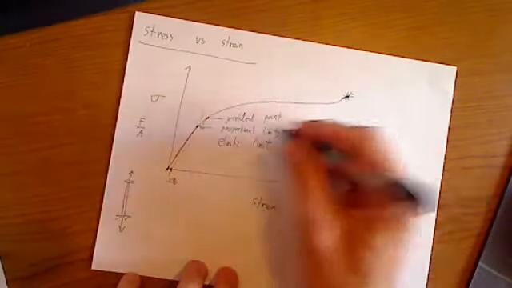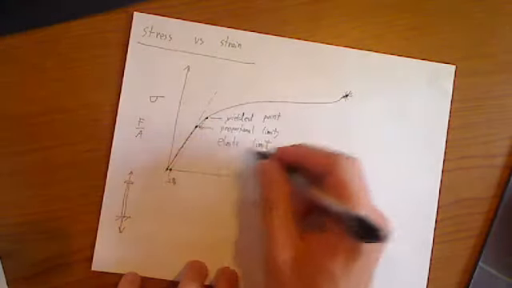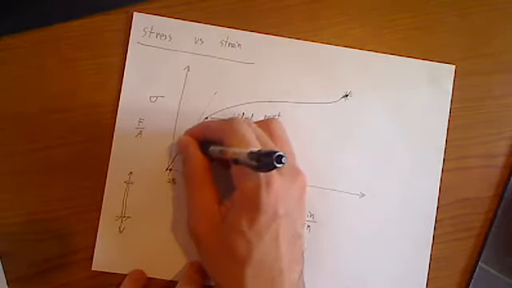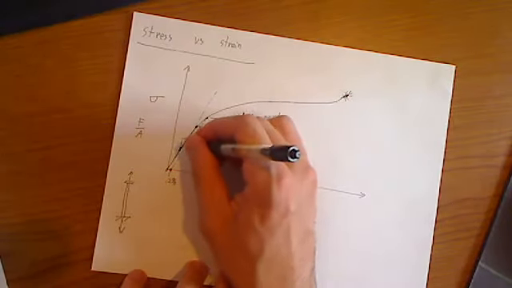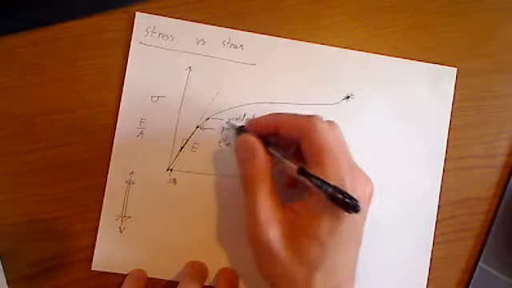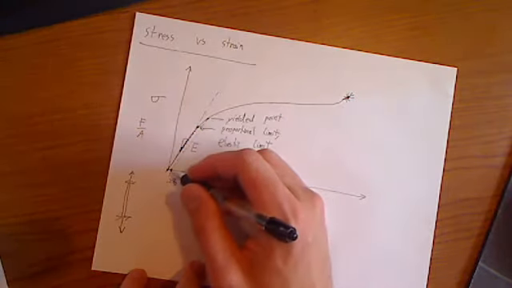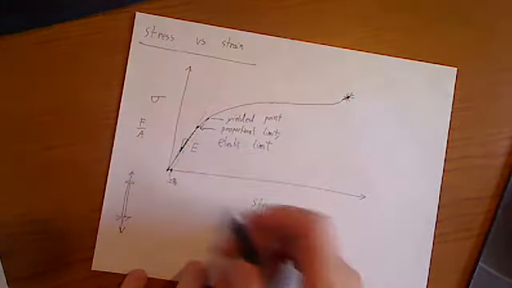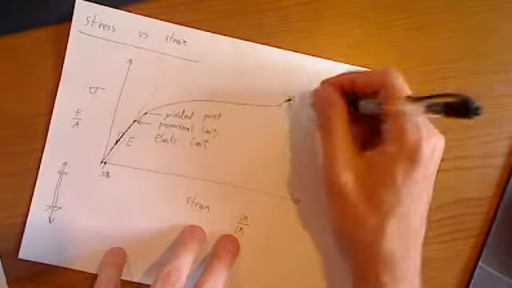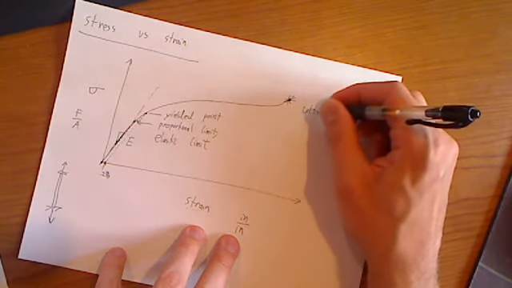So know what these points are. This is the elastic regime or the proportional regime. The slope here is the Young's modulus, E, that we've been using in this course. And once you go up past that on this curve, you get to the yield point. And that's when, if you let go, there would be some permanent deformation in the bar. If you just keep pulling and pulling and you pull the crap out of this thing, you'll eventually get up here to where it breaks. This breaking is called the ultimate strength.